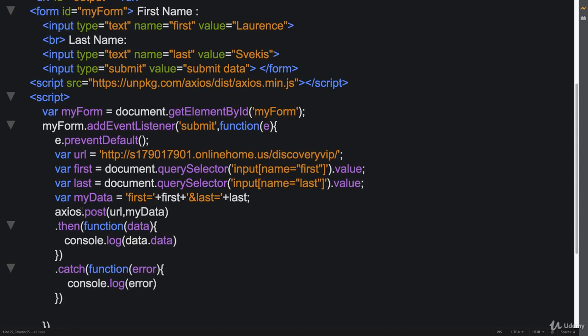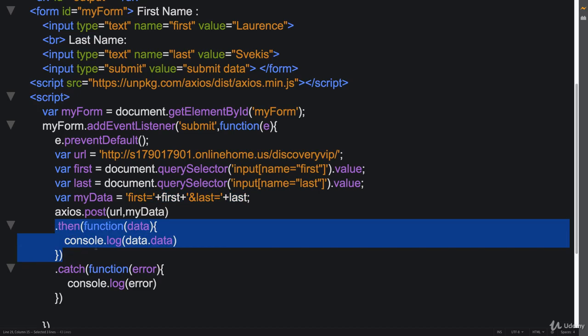and send it over using Axios. Axios was a great way to post data, and it provided really nice clean functionality where all we need to do is provide the URL, which we have over here, and then the data that we're submitting, in this type of data format. This also depends on what you've got your server expecting. In this case, because it is a simple API, it's expecting a form format. You could retrieve the data in a number of different ways on your server, and we saw that earlier as well: depending on how you've got your server or endpoint configured, you might send the data in a different format.